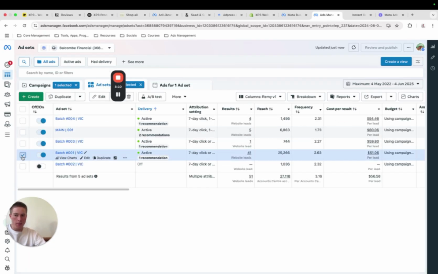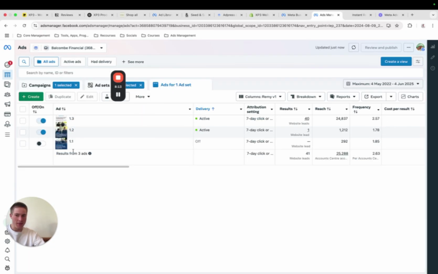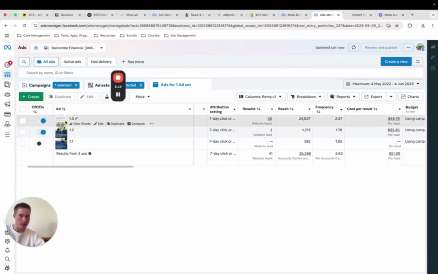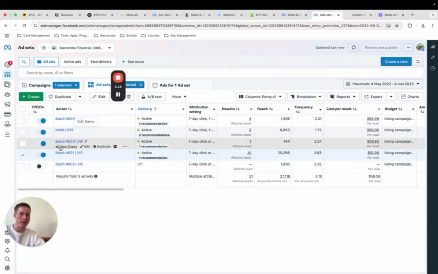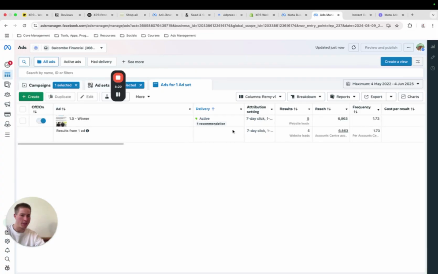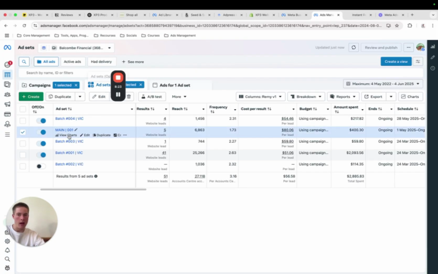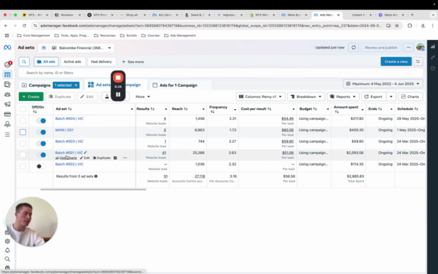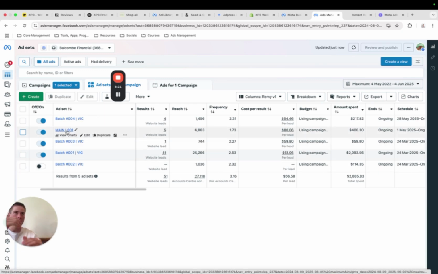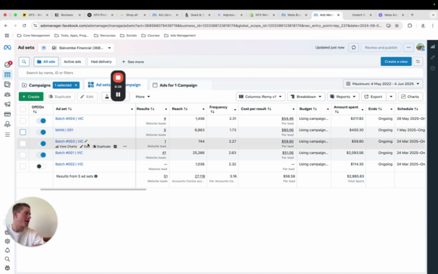It was so relatable, isn't it? If they've already had their bank say no, it makes sense. Exactly. So out of these ones here, this ad was the winner. So what I did is I went and moved it over to the main ad set, as you can see here. And then you wait until it picks up before you turn the old one on. But you can have ads duplicated, it's fine. I've got the same ad running twice, so it doesn't really make a difference.